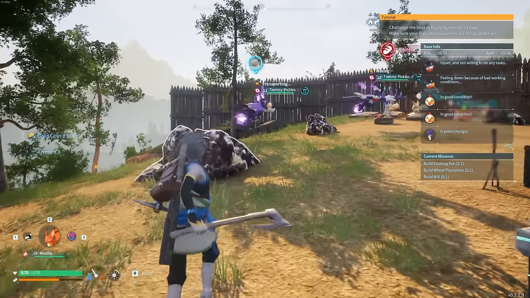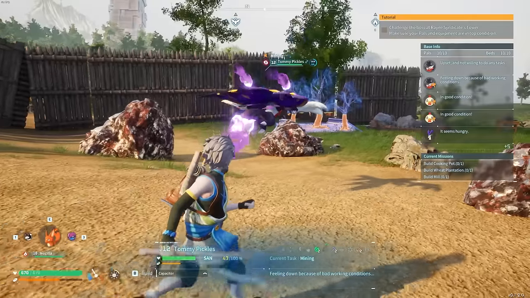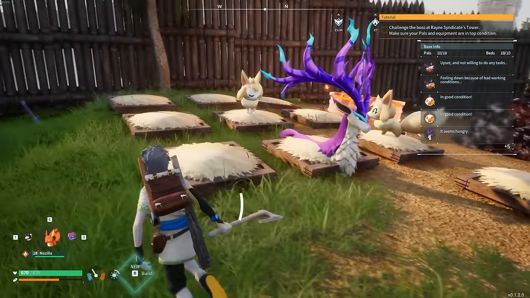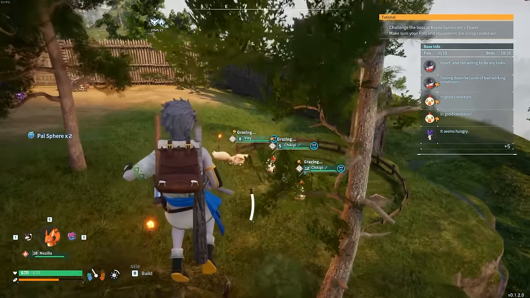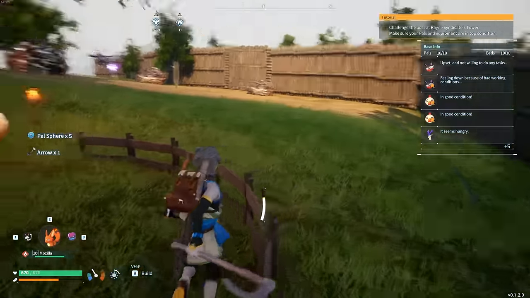We found 3 Tommy Pickles, which are constantly going to be working on every odd job they can around the base. We have constant Palsphere production by finding these Vixies over in that area to the east of us. And we basically have unlimited food thanks to just having a couple chickens here as well.